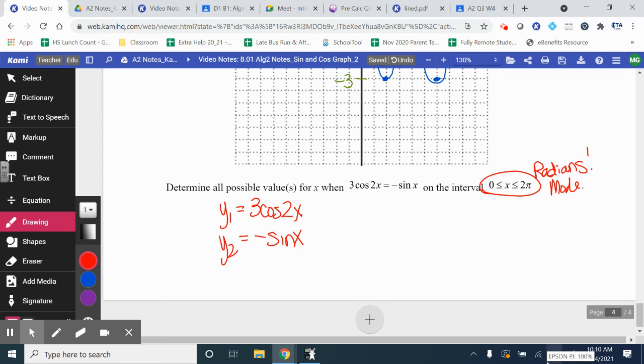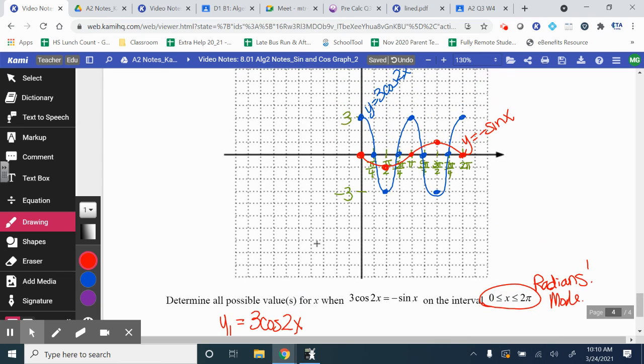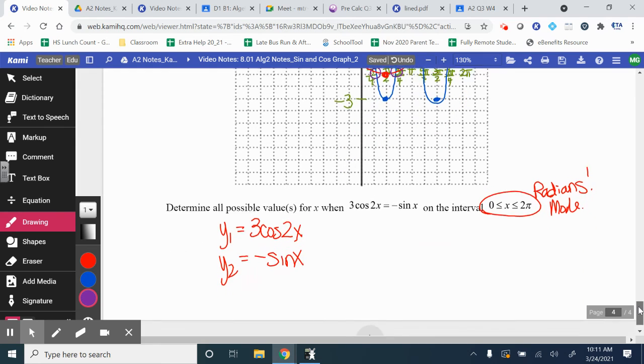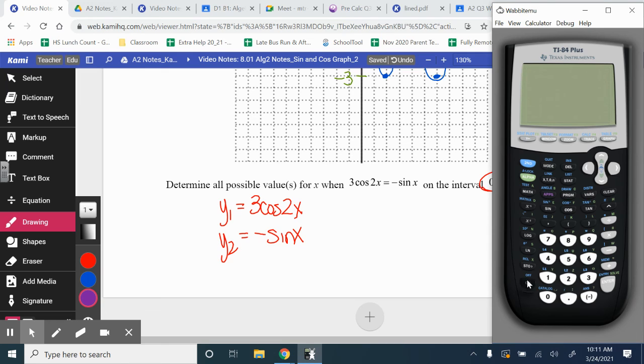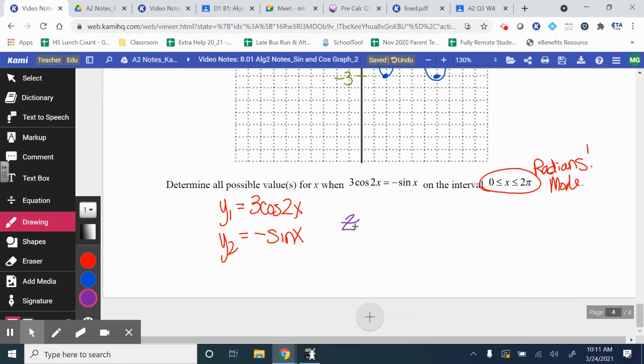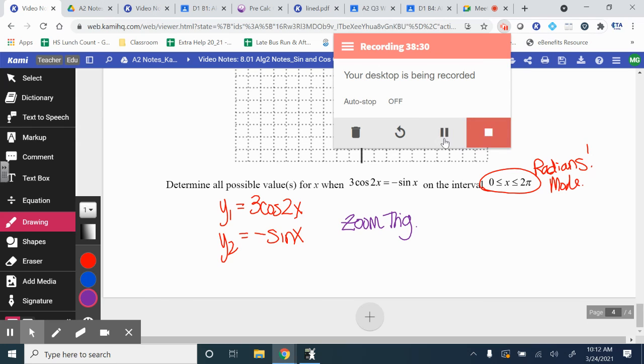And we're going to find where these two are equal to each other. So this is what we just graphed up here. So we're looking for where these intersect. So I see the red and blue hit here, here, here, and here. So we should have 4 intersection values. So 4 x values where these two graphs are equal to each other. So pause your video here and type those in for your y1 and your y2. And then I'm going to have you hit zoom trig again after you graph them for us to find our intersection points.